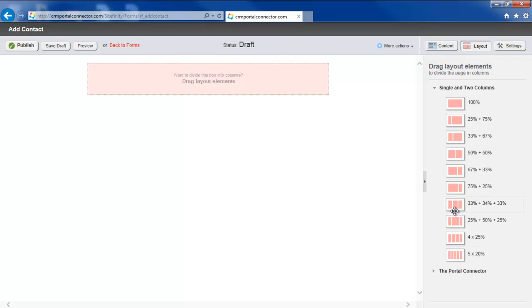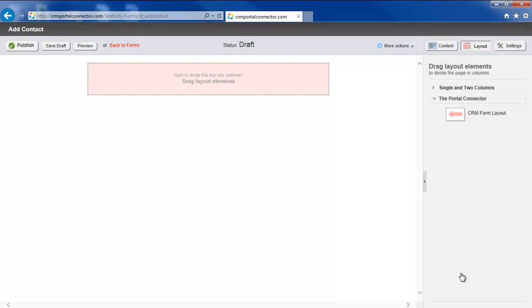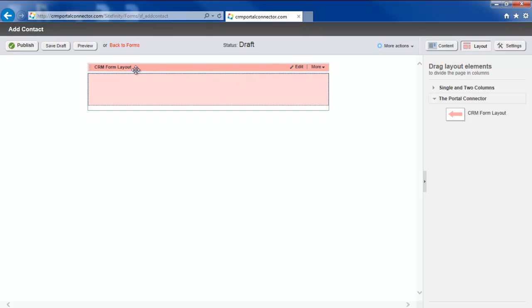And what I need to do is, down here in the lower right, under the Portal Connector, I need to drag an element onto this area of the form. And what this means is inside of this box is where I'm going to put all of the fields that I want to link to Dynamics CRM. It's important that you drag over this element onto your page because this is what tells the Portal Connector that the things inside of this box connect to an entity in CRM. If you don't bring this on, then the Portal Connector does not know what entity it wants to connect to.